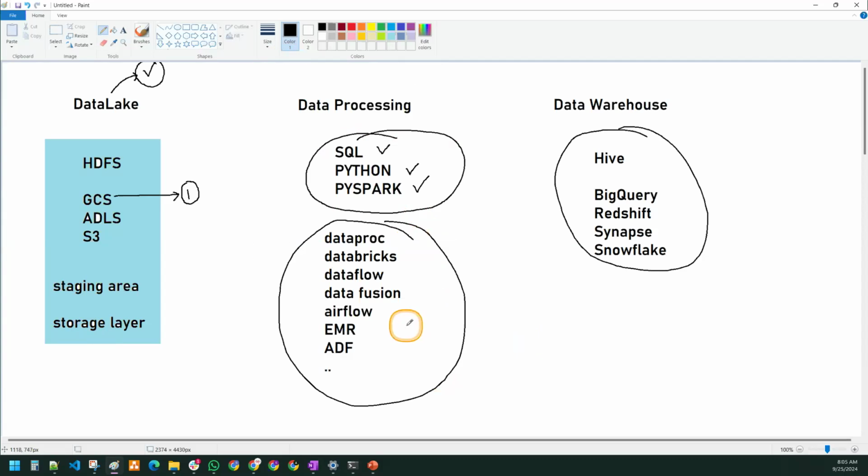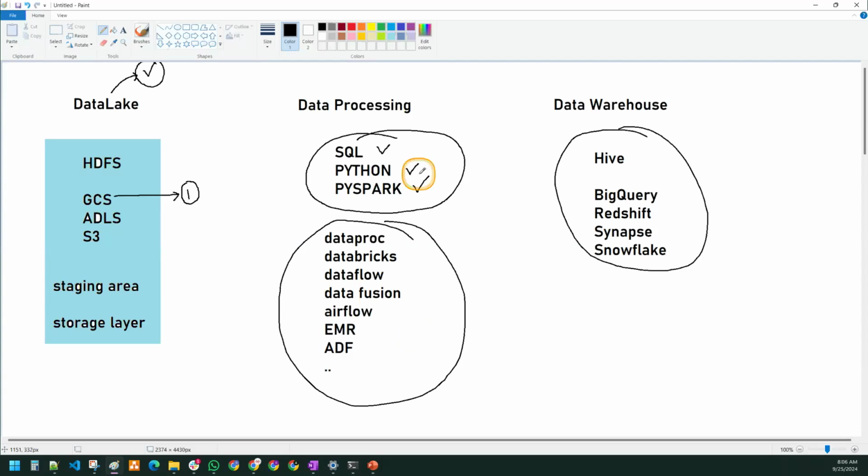I don't want you to become one specific data engineer. I want you to become a generalized data engineer, so that tomorrow, maybe you are learning GCP today, but tomorrow you can work on any other platform. Tomorrow some other cloud platform may come into the picture, and there will be trending jobs. You can go and work comfortably there, because our agenda is not to learn the specifics of the tool. We want to learn data engineering.